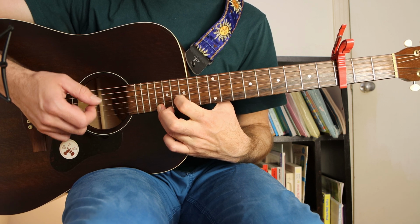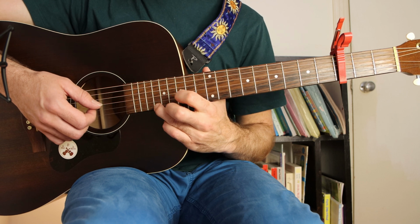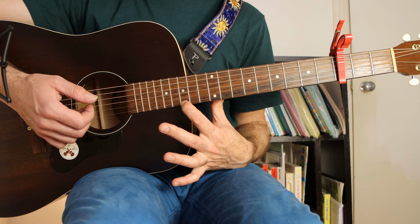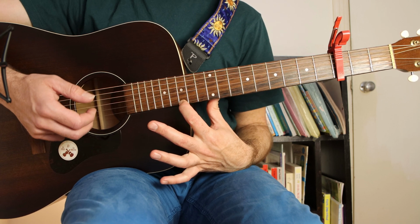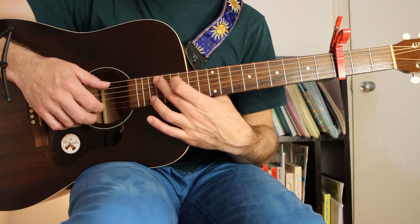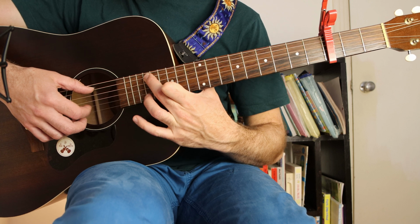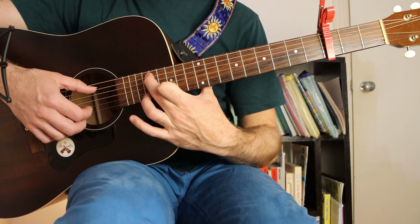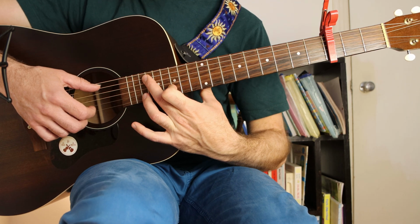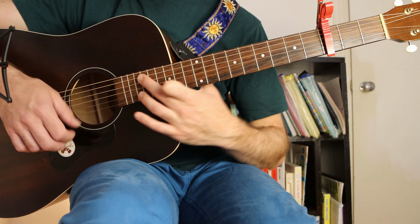You play the 1st string note, and then you pull off and you have open strings. You pull off to the 1st string open, and then you pluck the 2nd string open, and then you get the last note, the high E, which is the 12th fret note on the 1st string. So like this. It's not too bad if you are used to getting to this shape when you're up here. This is what you need to practice when you're getting to that spot.